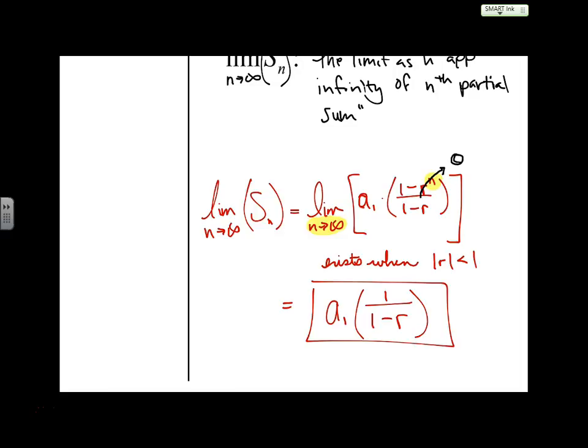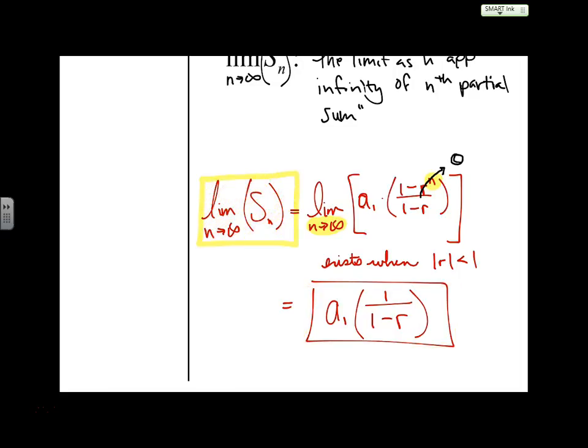Go team. Now, at the end of the day, am I going to force you on a quiz or a test to show me all of this? And the answer is no. But do I need you to properly state what notation an infinite limit should have? The answer is yes. And do I need you to know how to find the infinite limit provided it exists? And the answer is yes. Are we tracking?